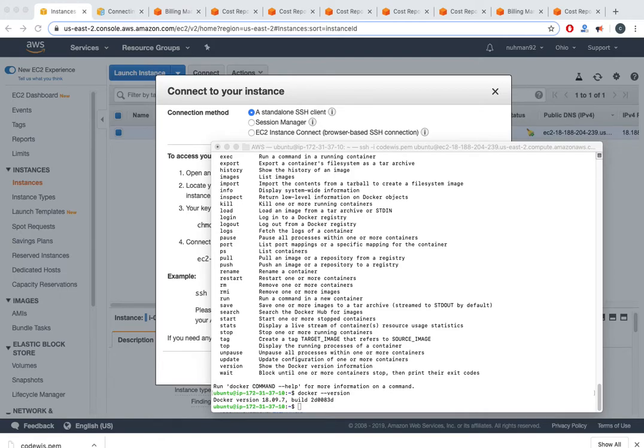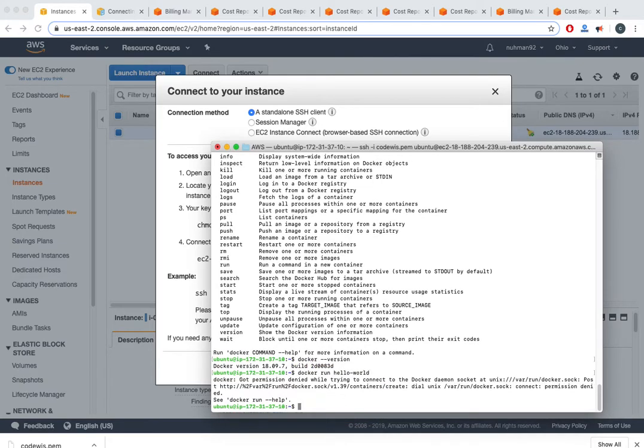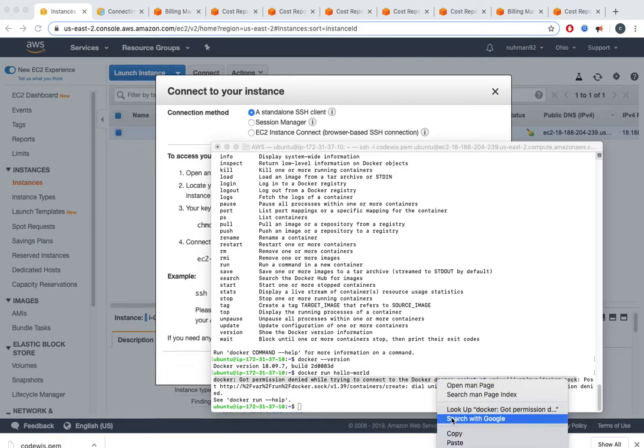It will try to access that image locally, but if it is not available, it will try to get it from the Docker Hub. Permission denied. Okay, so I got an error. I cannot access Docker Hub right now, so I need to search for a solution.